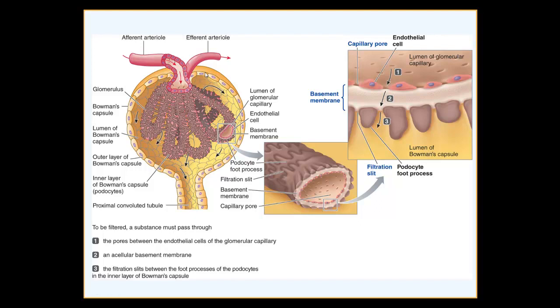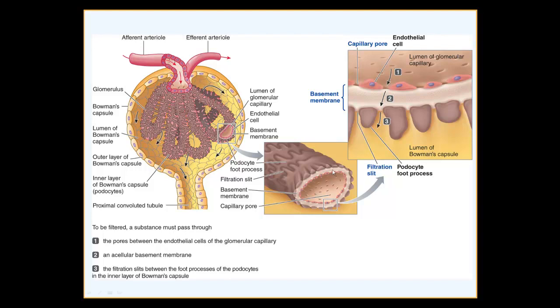To the early slides. What's unique about the vascular component here, as we discussed during the lectures, is the fact that the afferent arteriole is wider than the efferent arteriole, and that creates quite high pressure inside here. In addition to it, the lining of the capillaries by the endothelial cells have holes in it, and we call them fenestrated endothelium. That allows molecules to pass through only if they are within a specific range. And in addition, you have a very thin basement membrane, and that basement membrane will allow things also to pass through, since it's very thin. But it also has a negative charge, which is capable, therefore, of repelling negatively charged proteins.